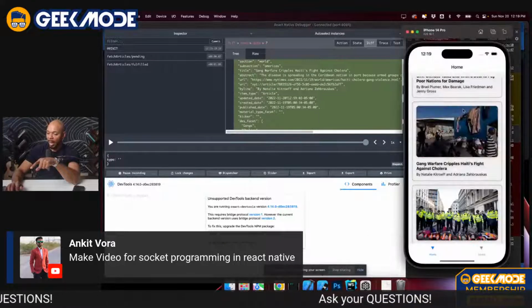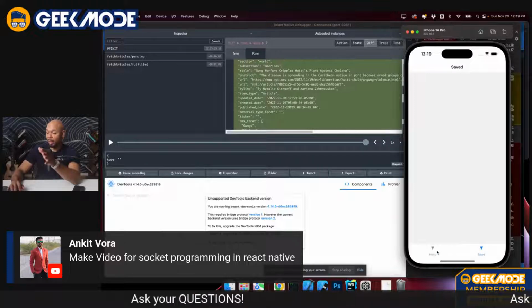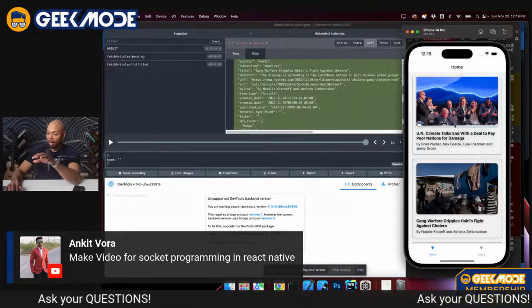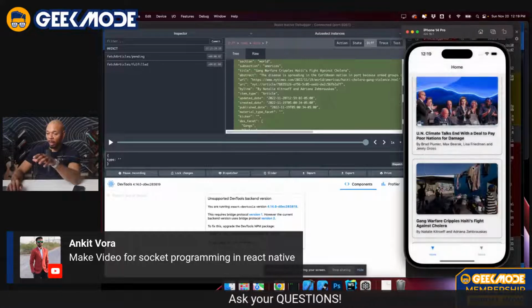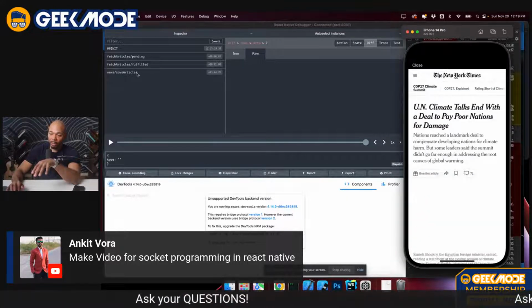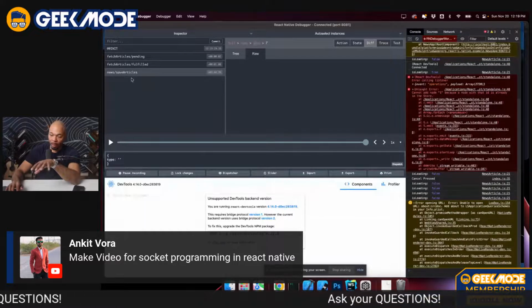Right now, we have an action that allows us to save articles and to view them on our save screen. If we go back and then I select one of these articles, it asks me, do you want to save this article? I'll say, okay. And now we just triggered our save articles function. We just triggered our save articles action.